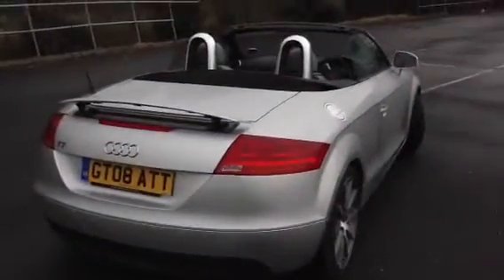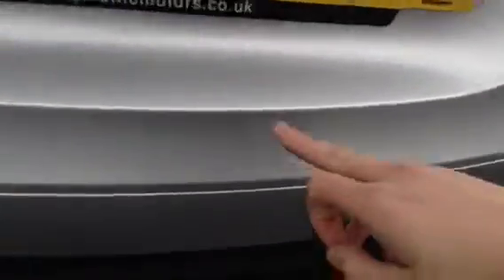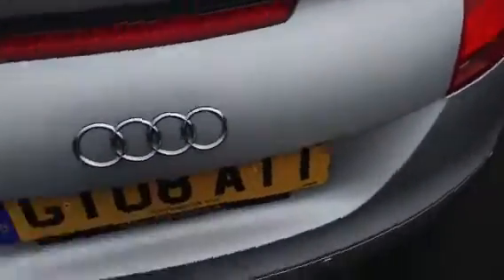Moving towards the rear end of the vehicle and looking at the rear bumper — you've got rear parking sensors. A couple of scratches around the back here will require polish, and some scratches around the plastics there, but no signs of any damage at all and looking in good order. You've also got the electronic spoiler there — no problem at all functioning that. Taking a look inside the boot — nice condition, just requires a good valet.